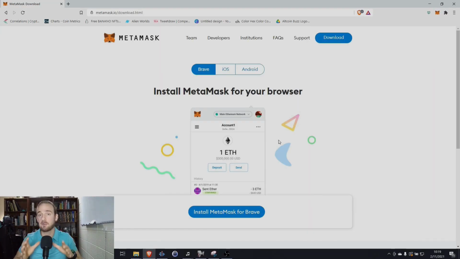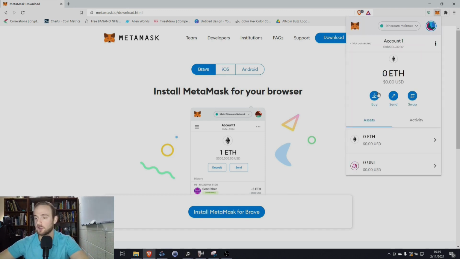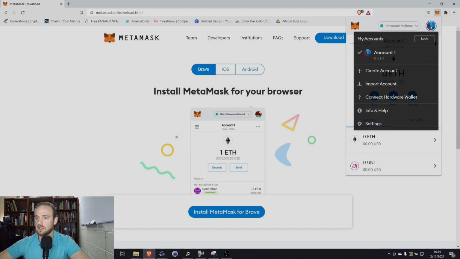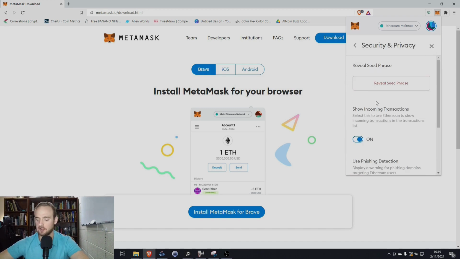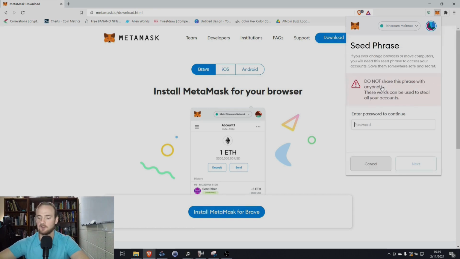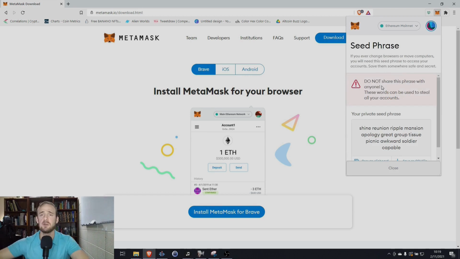Okay, so there's actually a couple more interesting features that I want to show you with MetaMask that can really make your life a lot easier. The first of those is restoring your seed phrase. So let's suppose for whatever reason you wrote your seed phrase down, you lost the paperwork, you accidentally threw it away, and you need to get that seed phrase back because you always want to have that backup. It's really easy to do this. You simply log into your account, click up here on the colorful circle, and go to settings, scroll down to security and privacy, and click reveal seed phrase, enter the password that you used when you set up your wallet, and it will give you your seed phrase.